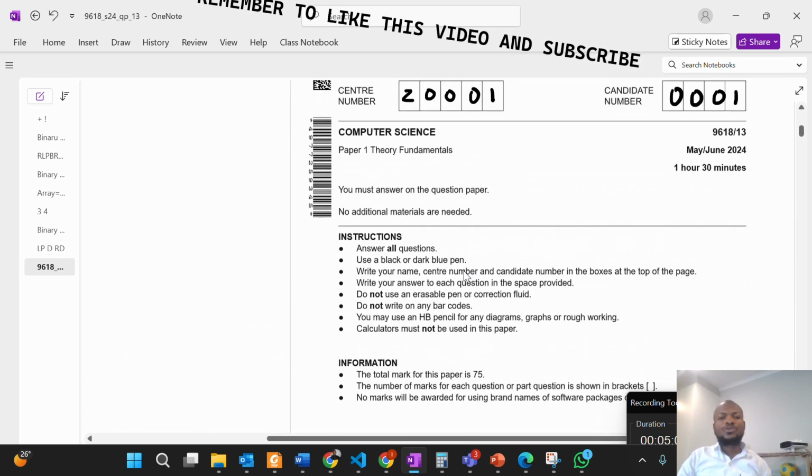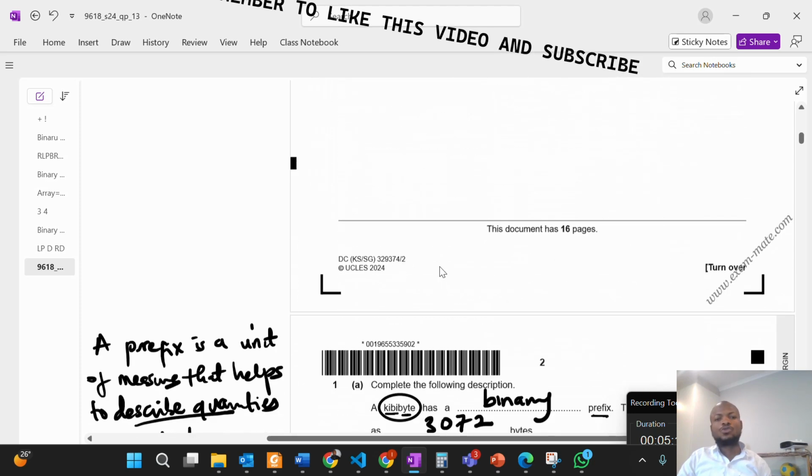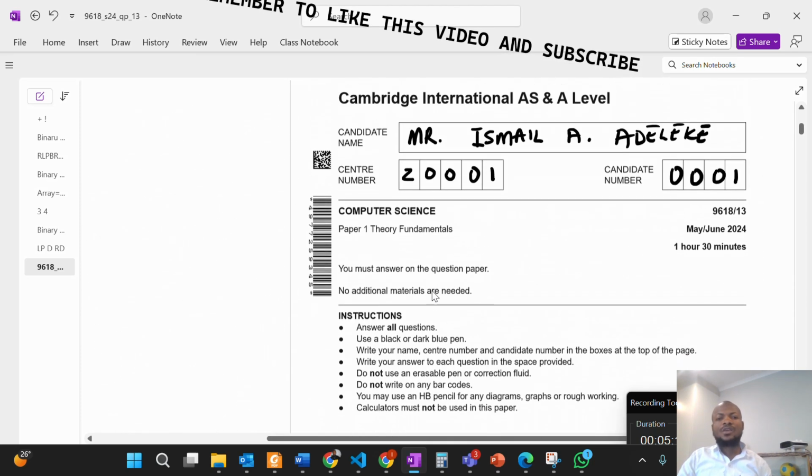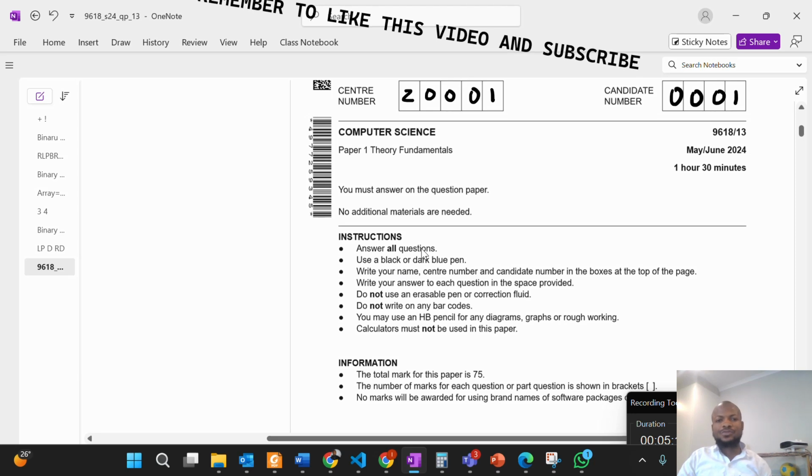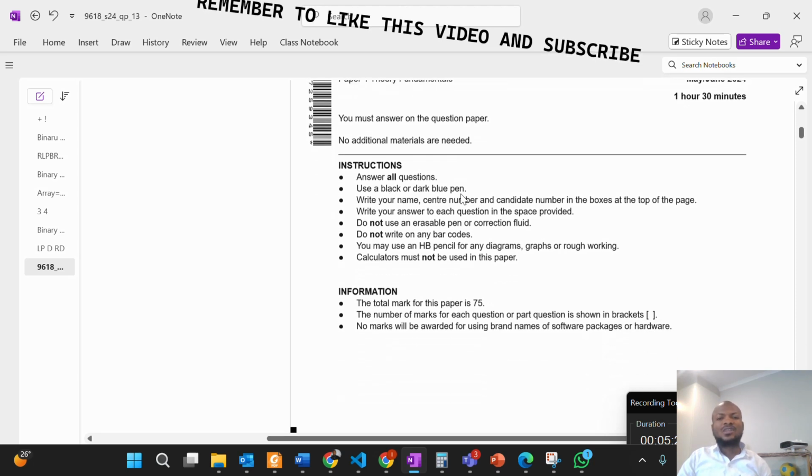And when they don't read the instruction, they just do whatever they wish because the instruction is not read. In fact, I can count most of my students don't read the instruction. They just go to answer questions and they may do things against this instruction. Look at the instruction states, use a black or dark blue pen. But you see some students writing answers with pencil instead of in a pen. You can even see some students using correction fluid. And the instruction says, do not use correction fluid.